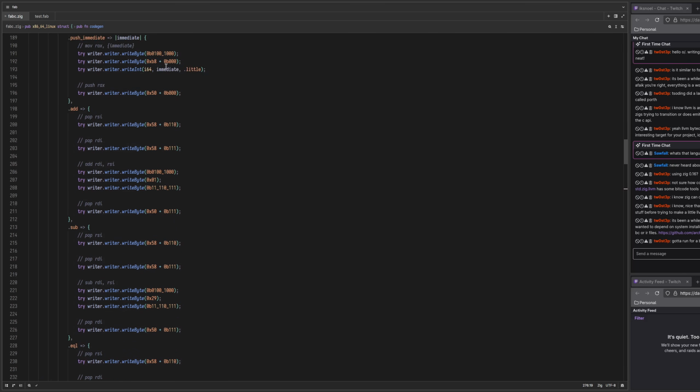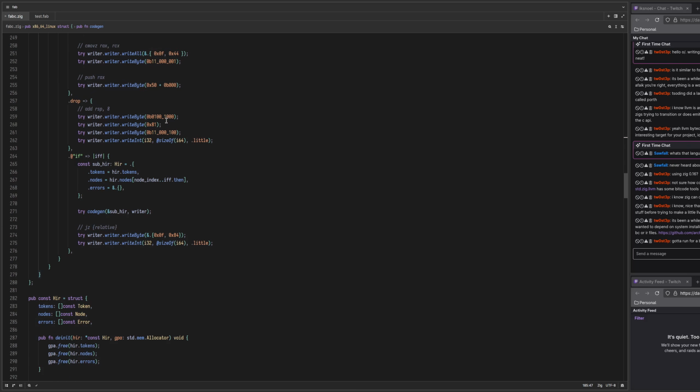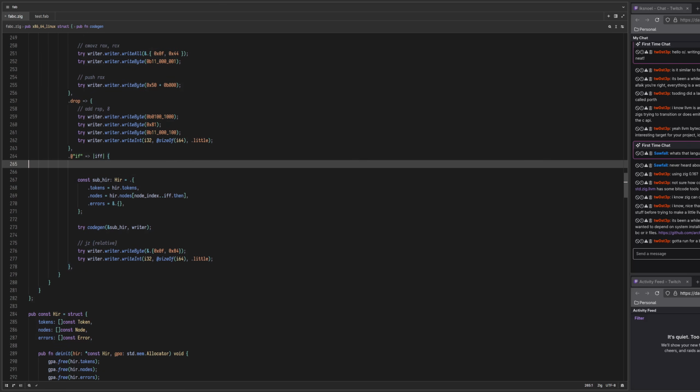What we'll need to do is keep track of how many bytes we've written at various points. So when we see the if here, we keep track of writer written, if adder add.